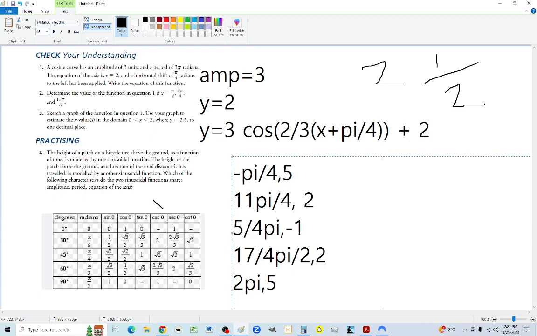And this last one, if I multiply by 3 over 2, I get 6 over 2, which is 3, which is what I want. And then if I subtract, that's the same as 12 pi over 4. And if I subtract pi over 4, I get 11 pi over 4. This one might be wrong, because it's 3 pi over 2. If I multiply it by 3 over 2, I get 9 over 4. And then if I subtract a pi, I get 8 over 4, which is 2 pi.